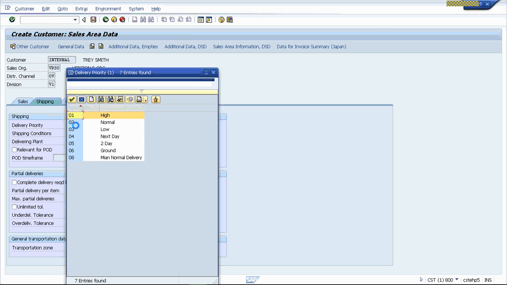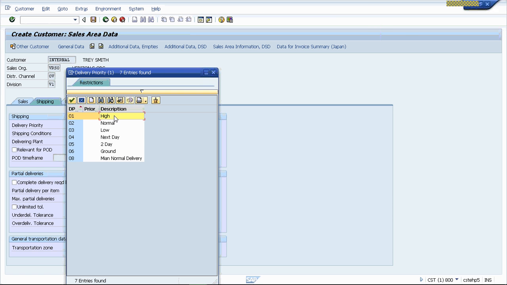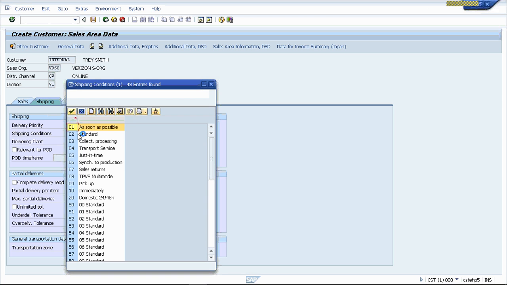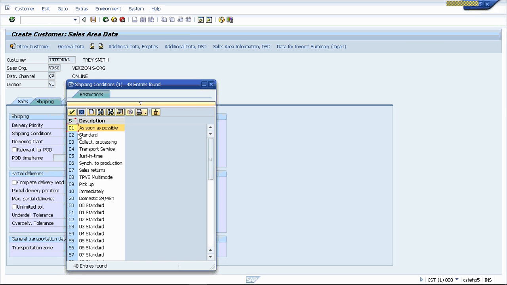If you say the delivery priority is high, or you want to say in 2 days, or ground shipping, or you want to say next day, but let us say high delivery priority, and what is going to be the shipping condition? Because you say the delivery priority is high, you want to say the shipping condition is as soon as possible, because they want it right away.